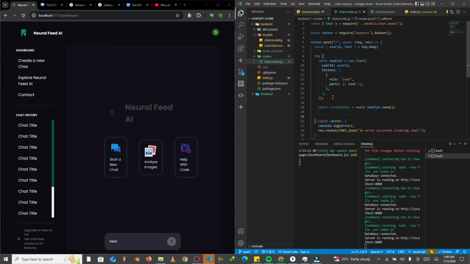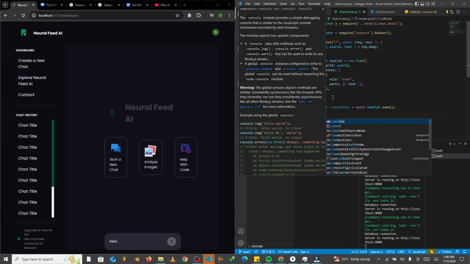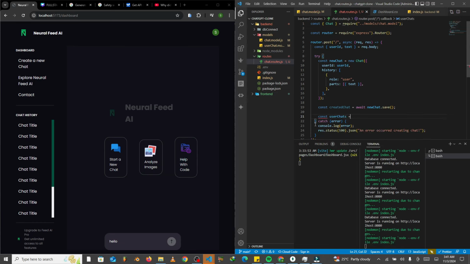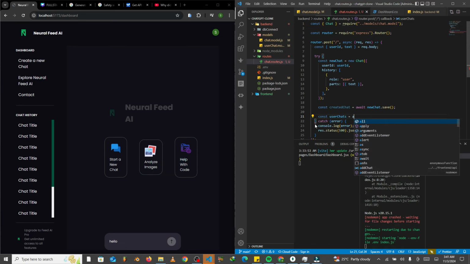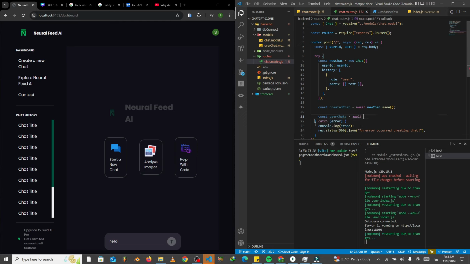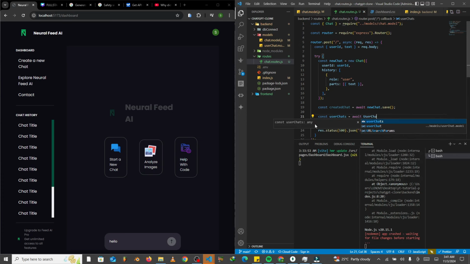So for that, we quickly say const userChat, then we are going to await userChat that we get from the model.